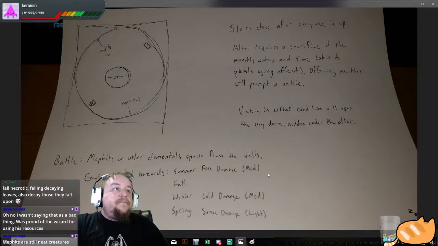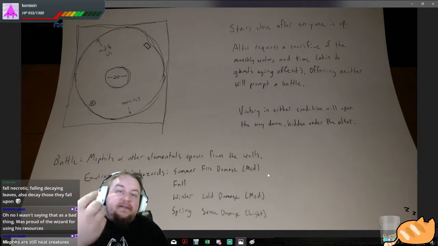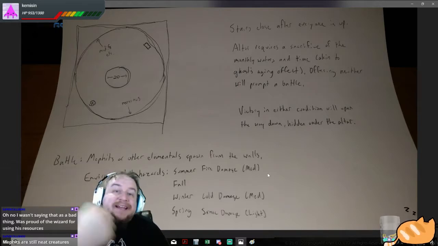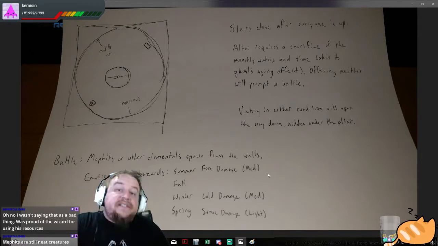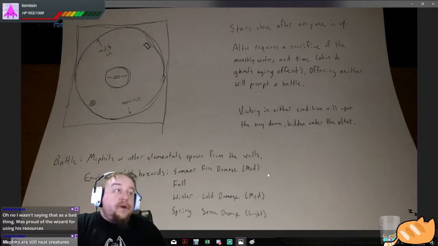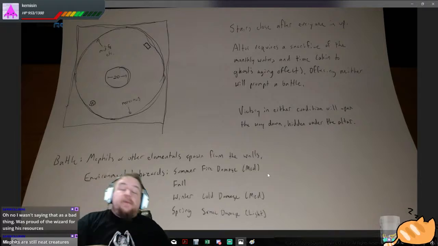Let's say that the clue was that you have to give up 10 years of your life. Then that means they have to survive. They have to survive 10 rounds, or I'm sorry, 10 cycles inside here. And so the mephits will keep spawning, and really to win, all you have to do is survive 10 years inside the chamber. So don't overwhelm them with damage and mephits and whatnot, but make it a survival technique. If you want a battle, you can make it a battle. Make them have to fight off 10 years worth of mephits or something like that. Oh yeah, Super Collider, I'd be proud too.